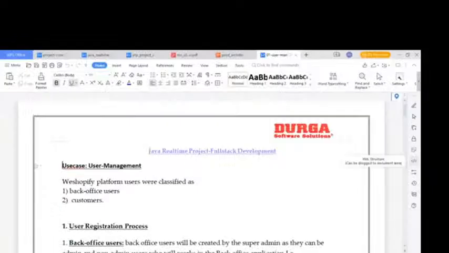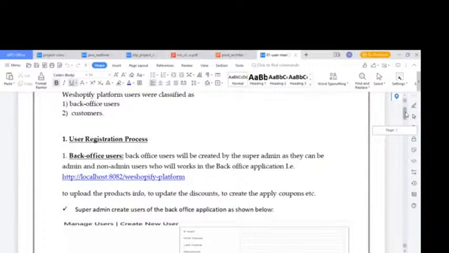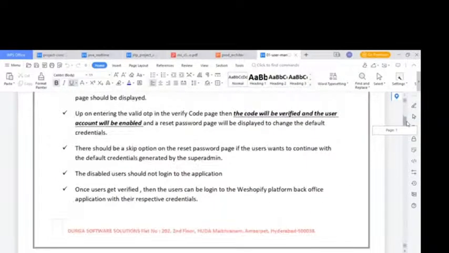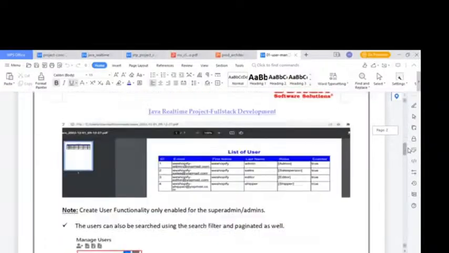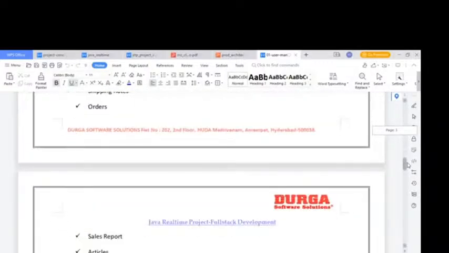See this, for example, this is use case 1, user management. What are the things that we have to take care of? What are the use cases that we have to build? These use cases will help us do the unit testing by covering all the scenarios.